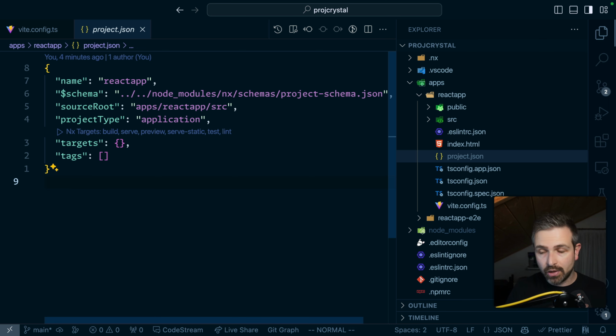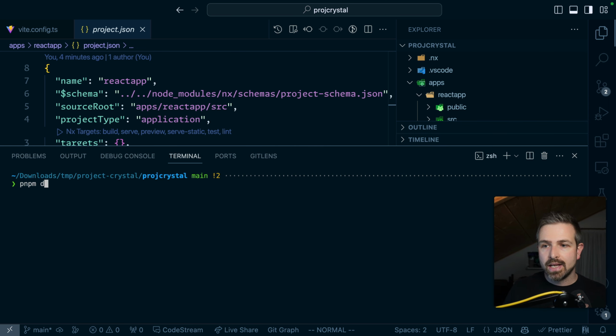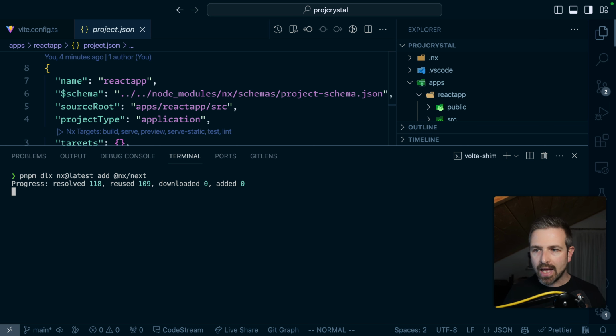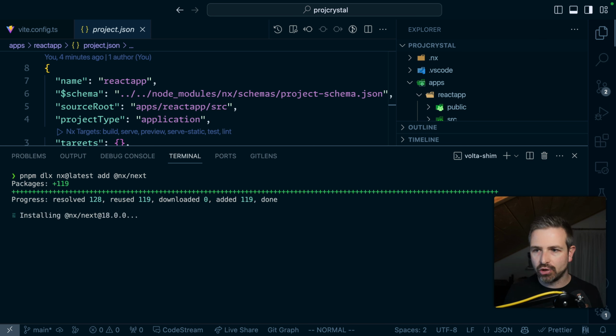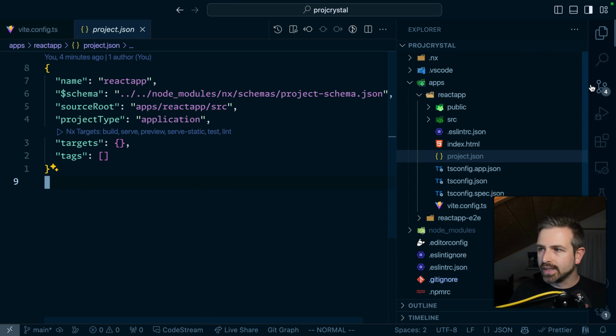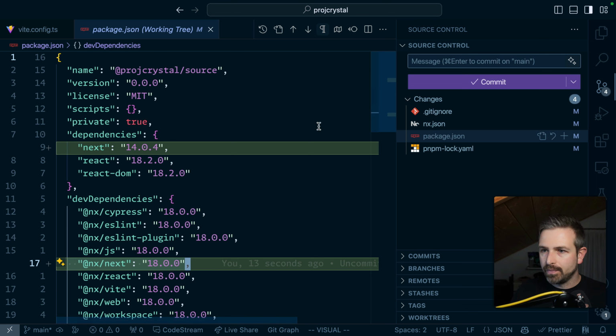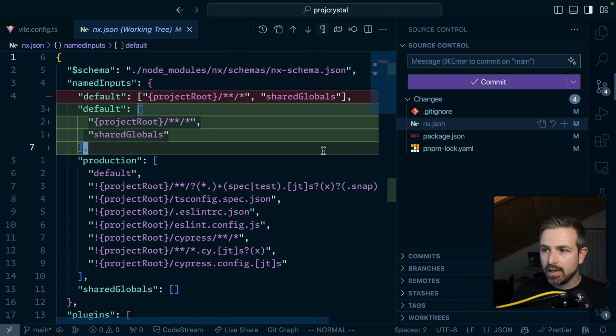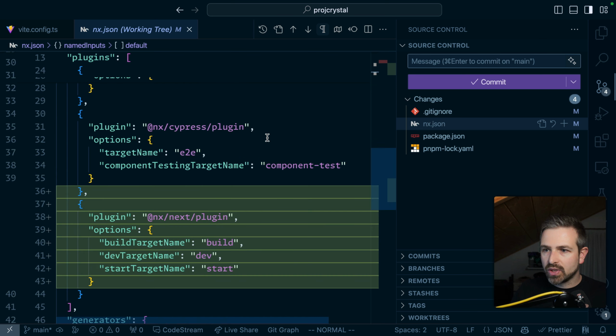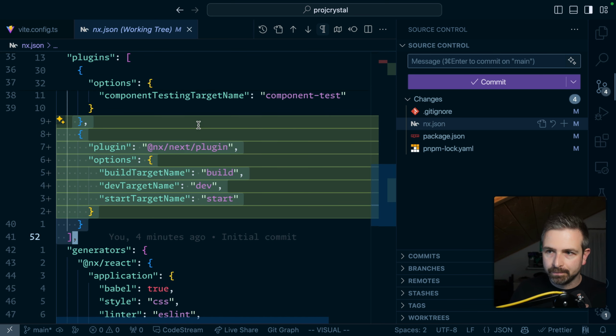So to add some more things here, what we can do is we can add, for instance, the Next plugin for NX. So let me here run nx add @nx/next to add the Next plugin to our workspace. And this will give us some more possibilities to add Next applications, and we configure the Next plugin to potentially recognize existing Next apps that are within this workspace here. And so if we give a look, what happened is we got obviously the Next plugin installed here. It also installed Next itself clearly. And if we scroll a bit down, we will see that we have the new Next plugin configured.